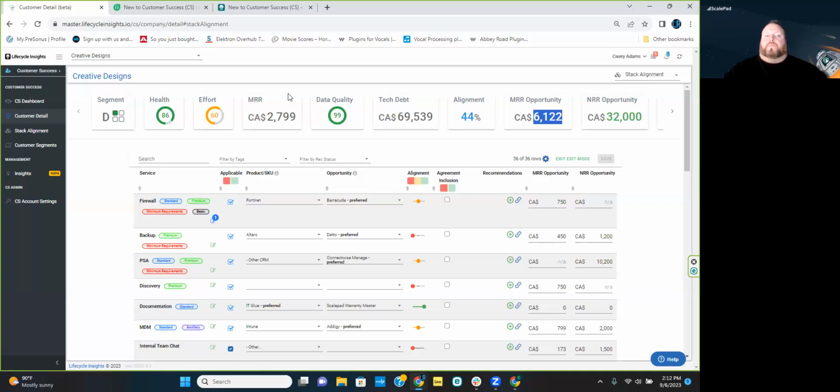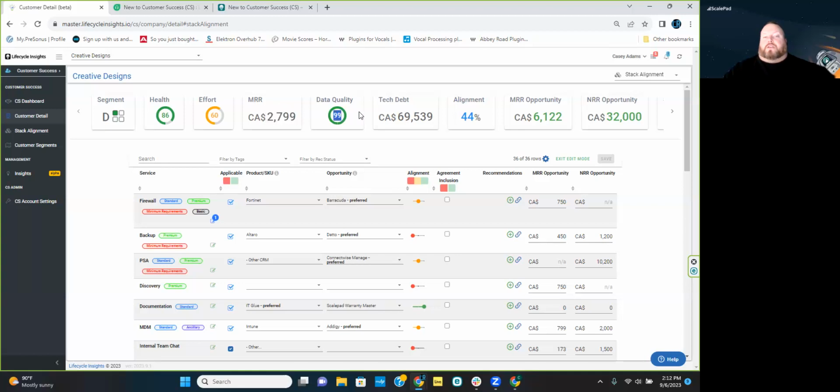Then we've got our MRR, which is how much MRR we're making off of the client. That's how much revenue we're bringing in, and that's pulling from their contracts, or it's manually entered on the customer segment screen, which we'll cover next week.